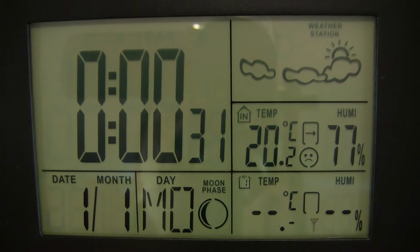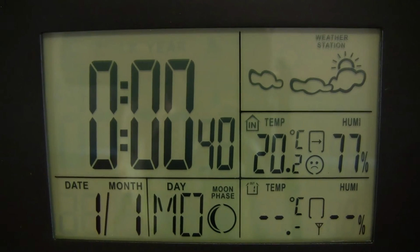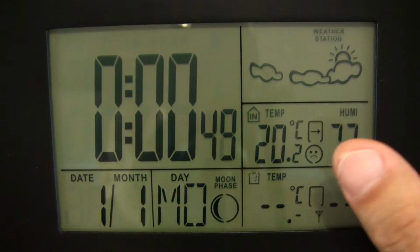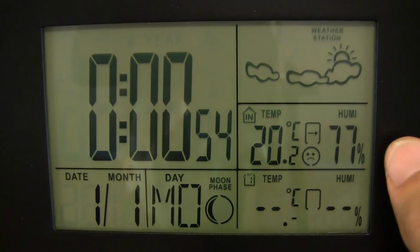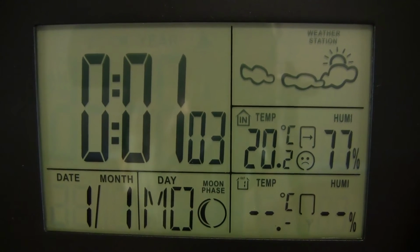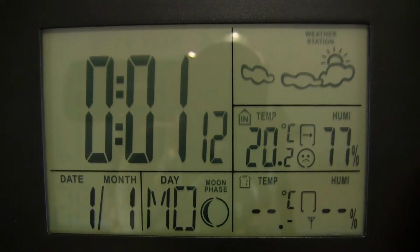So there's a time on the largest display on the left, and moving clockwise there seems to be just a weather station graphic display there. Not sure if that changes or not. And then we do have a temperature or indoor temperature readout in degrees Celsius at the moment with a face, and then humidity for the hygrometer indication. So 77% humidity indoors right now as measured by this weather station. And then of course 20.2 degrees Celsius.